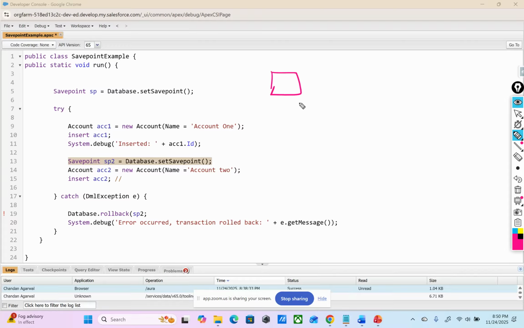You go to the bank ATM, you put in your PIN and the account, and you're trying to withdraw money. Let's say while withdrawing, the cash didn't come out and you don't want the balance to be deducted, since you have not received your cash. So what you want is to roll back everything and go back to the place where you started, so that your balance remains intact. So that's when you will roll back in a situation.